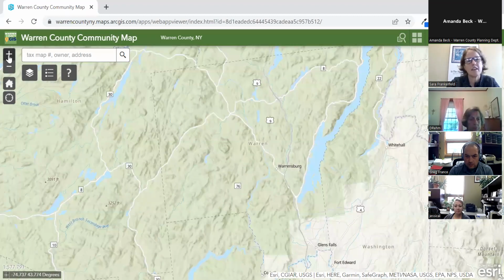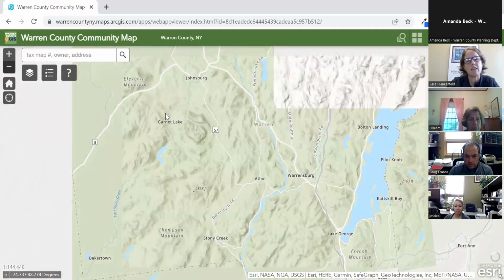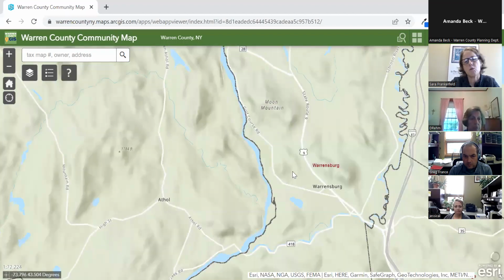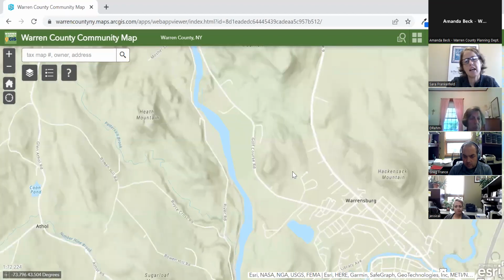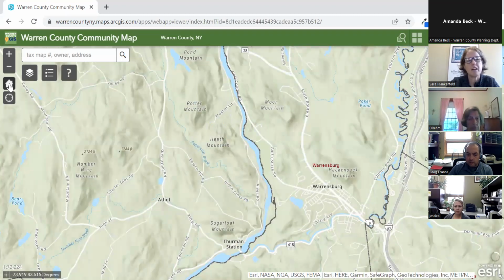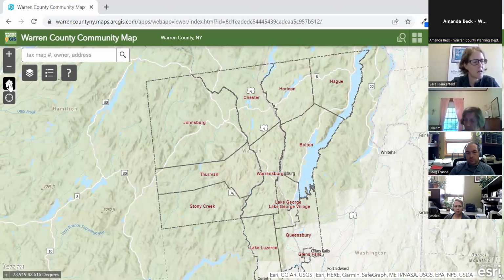You can click in using the plus button, zoom out using the zoom out button. If you have a mouse with a scroll wheel in the middle, you can scroll the wheel to zoom in and out. And then this button right here will take you back to the full county boundary. That's the home button.